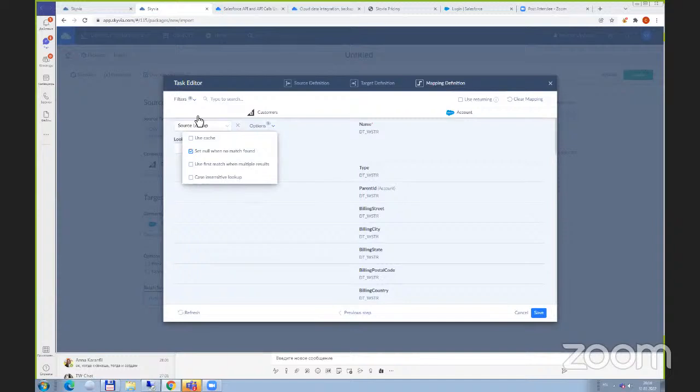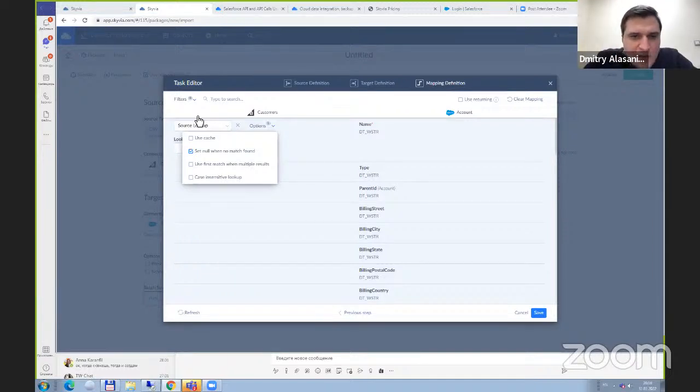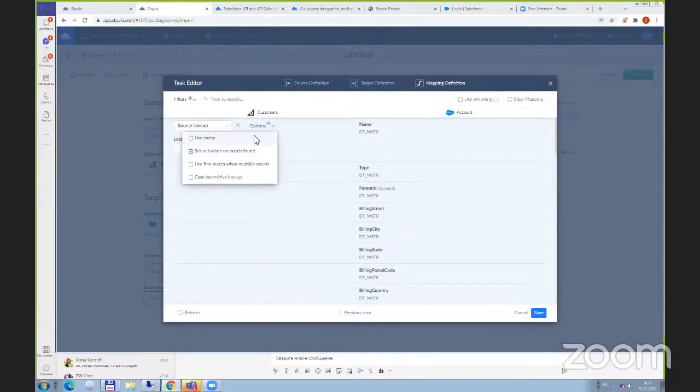What are the next questions? The next question from Christy again, restating my question: for an import, is there a way to make a target lookup optional? Right now if nothing is found because the source is blank, it fails those rows, for example, pulling in a coupon code and trying to match to the related Salesforce record, but not all records have coupons. Yes, so these options are applicable both to source and target lookups. So in the same way, you can do it for target lookup. If the corresponding field that you map allows nulls, you can just insert null into it.